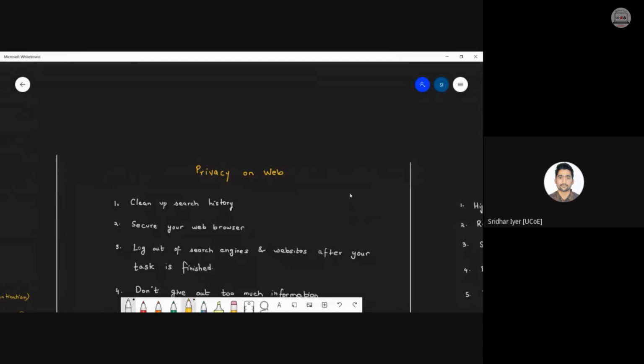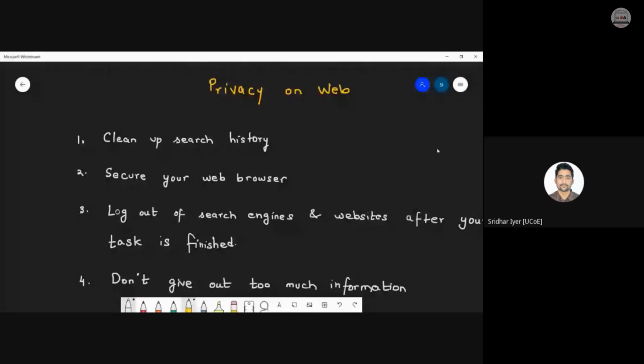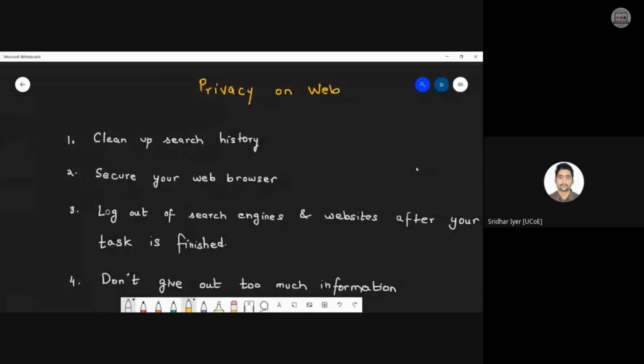Okay, so these are not technical enough. These are simple things you should make sure to ensure your privacy. So why exactly are we studying this? Whenever we are making use of the internet, the web browsing habits are tracked via cookies. So whatever we are communicating on the internet or the World Wide Web, all our browsing habits are being tracked via cookies.